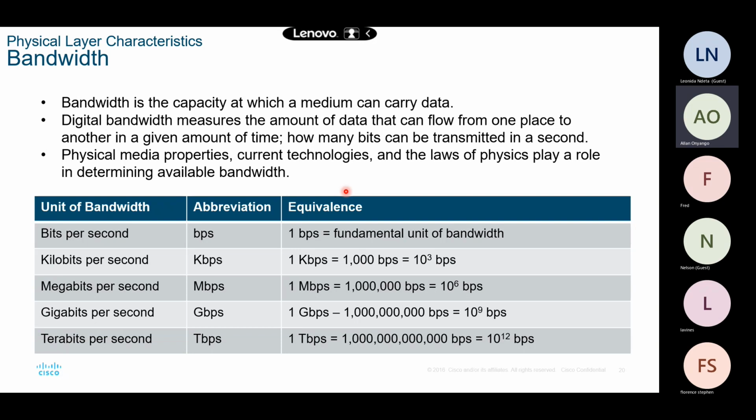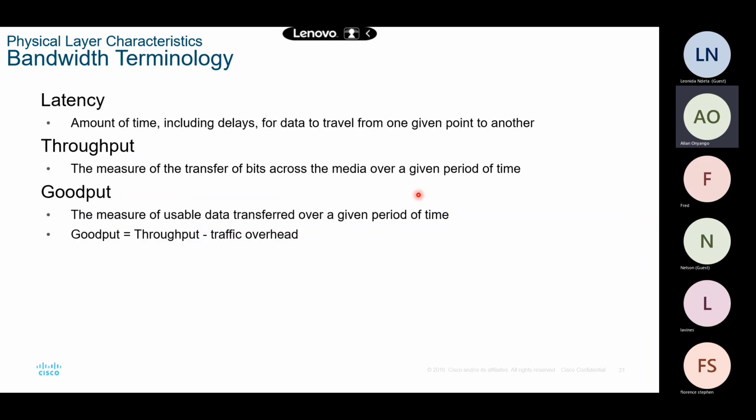So bits per second is the basic unit of measuring bandwidth, but we do have other measurements like kilobits per second, megabits per second, gigabits per second, and terabits per second. Depending on what you choose, those are the units for measuring bandwidth.